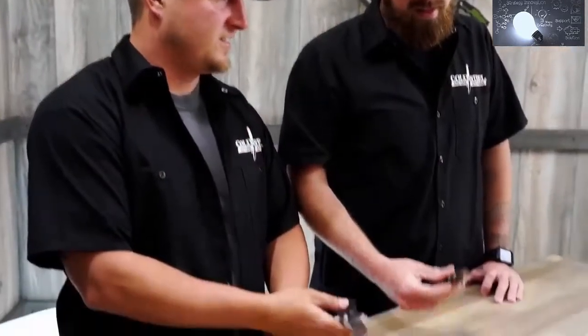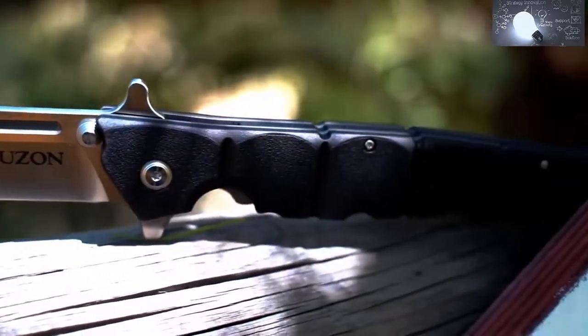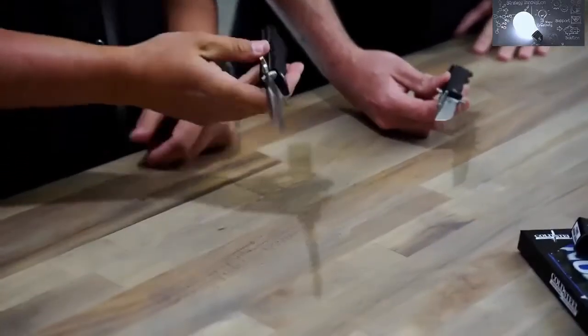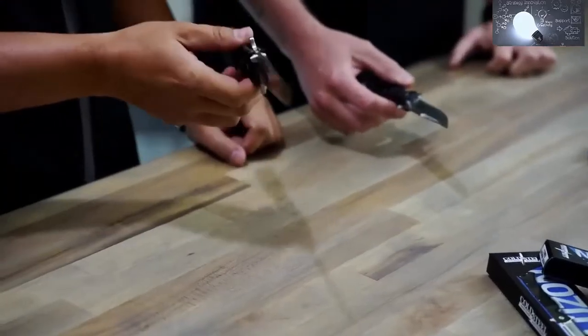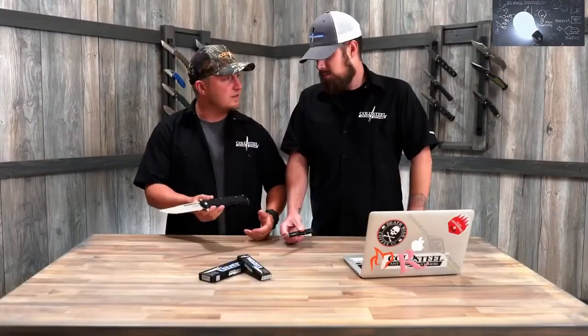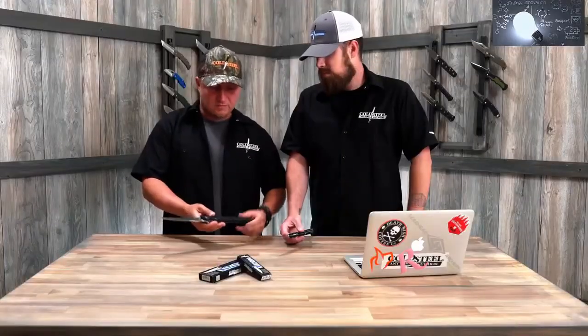I'm holding the Luzon medium, and Matt here is holding the Luzon large. This is a 4-inch blade, and this is a 6-inch blade. Both of these knives have 8CR13 MOV blade steels. Something to take note of, the Luzon is Filipino influenced. Obviously, there is an island in the Philippines named Luzon, hence the Luzon folder.